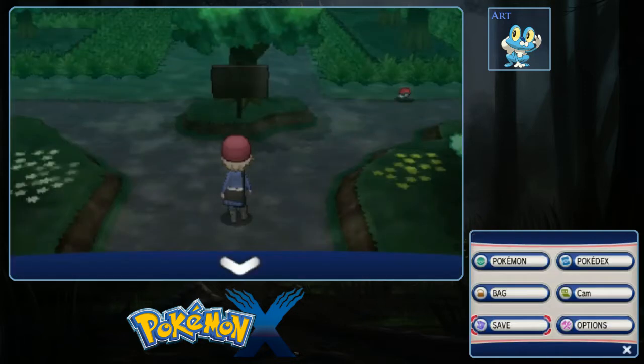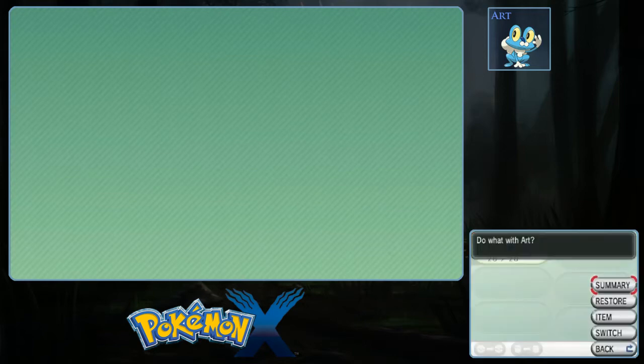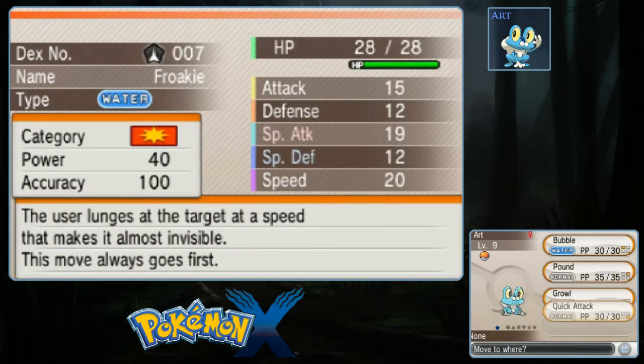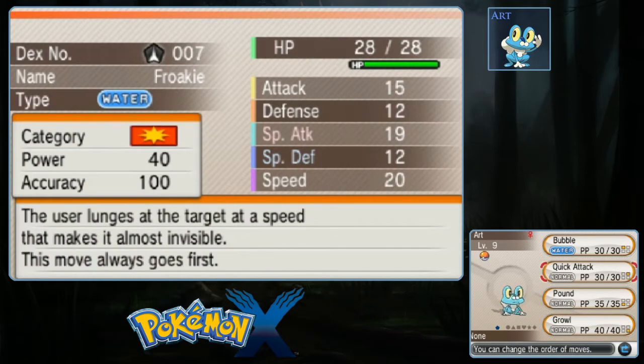I did take a minute to train up Froakie a couple more levels. She is now level 9. And actually, I wonder if I can move these moves around. I hope I can. Can I just drag them? I can, that's awesome. We also learned Quick Attack, which is pretty much the same thing as Pound, except Quick Attack will always go first, even if my Pokemon is slower than the opponent's Pokemon.